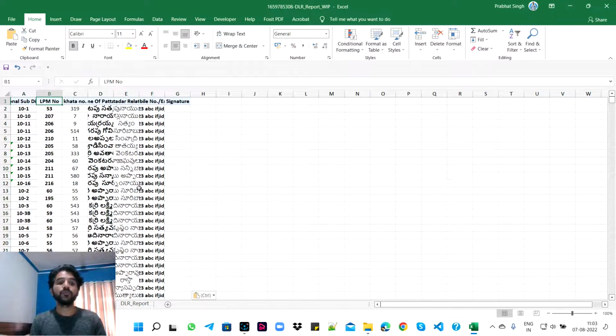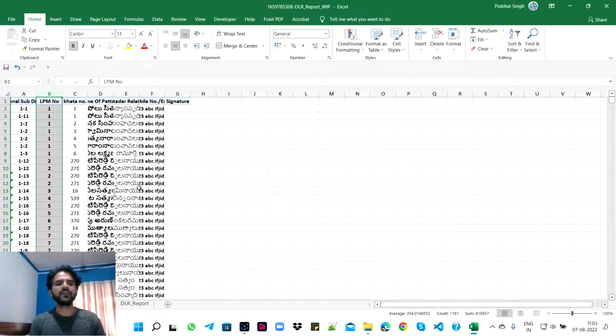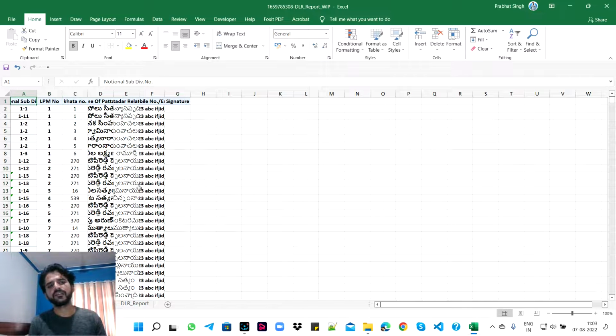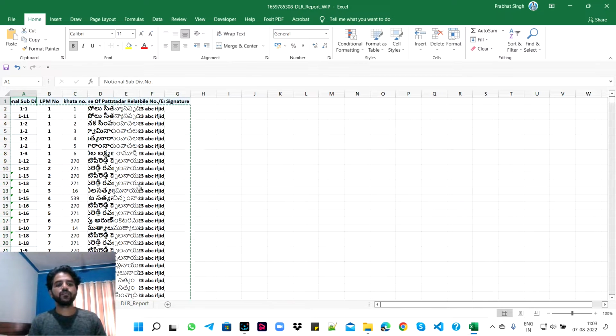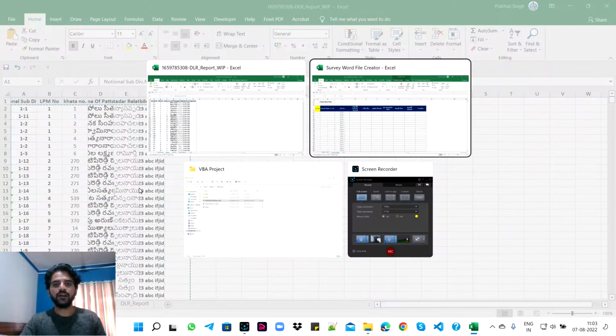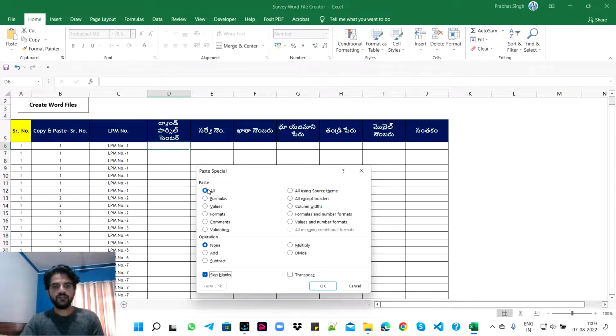Then go to column B and sort it in either ascending or descending order. Then go to column B and copy data till the end of the rows, and then just paste it over here.